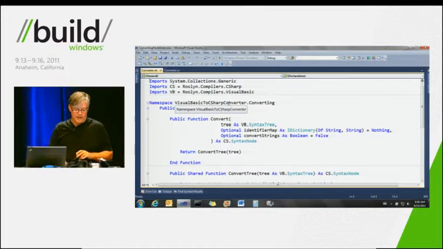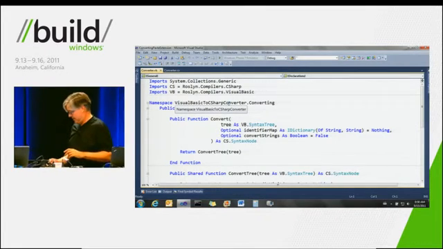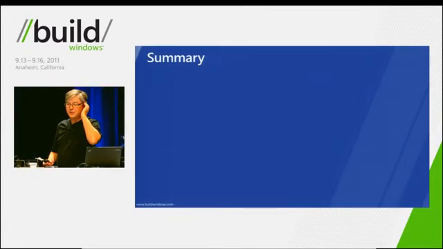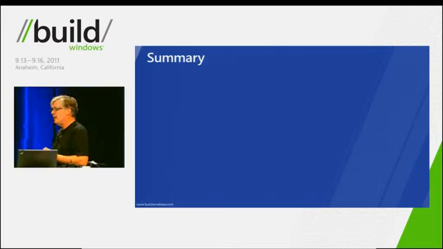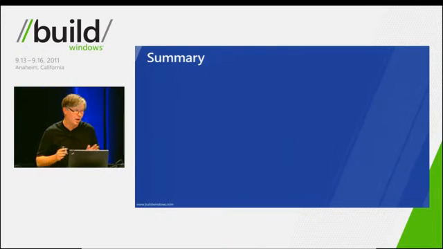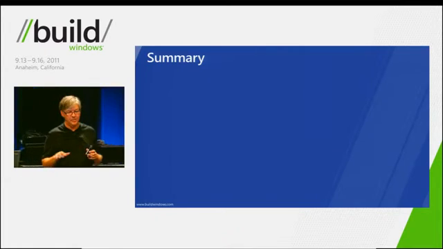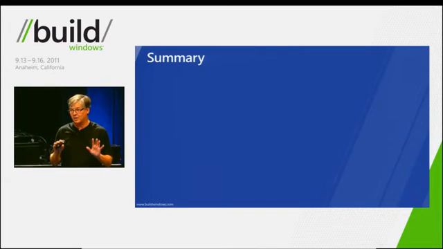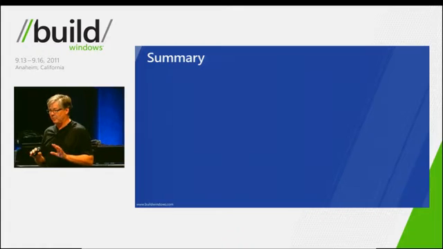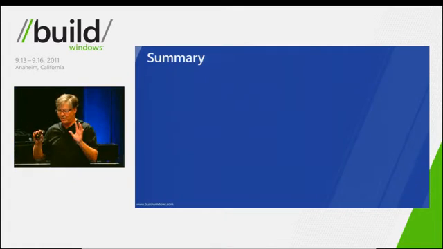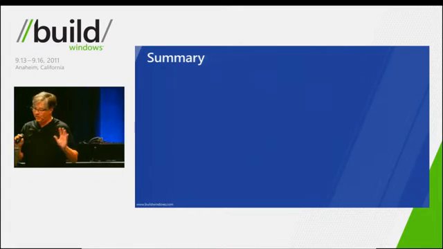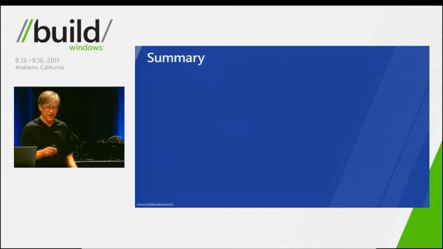Let me go back and do a little bit of summarizing here. I should mention that in the CTP, the C# interactive prompt that you saw me demo is going to be available for C#. We're working on the VB one, but it's not going to be included in the first CTP that we release. It will be there later. It's just a matter of staging the work, because we've also got this Win8 thing that we have to do.